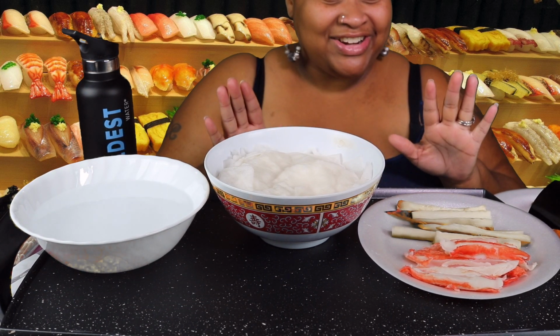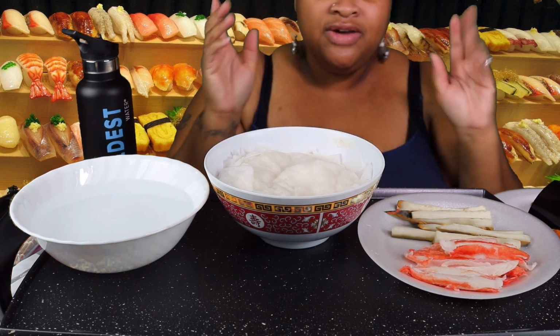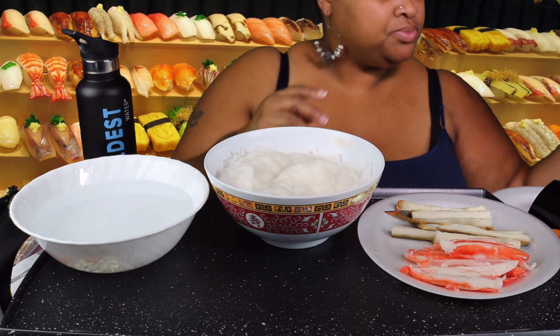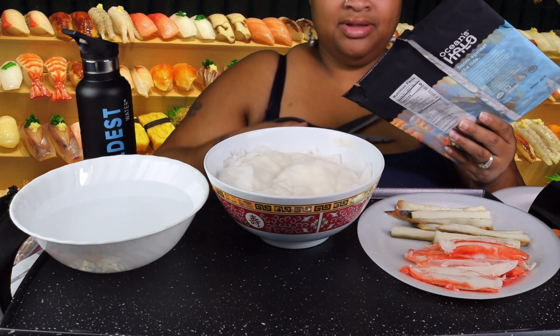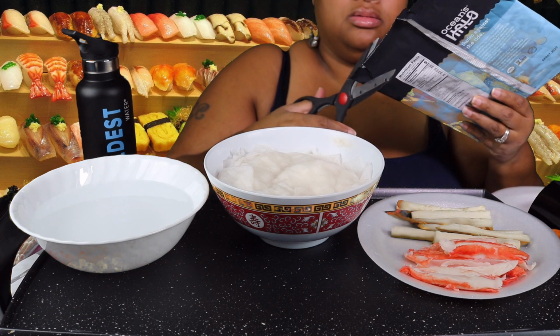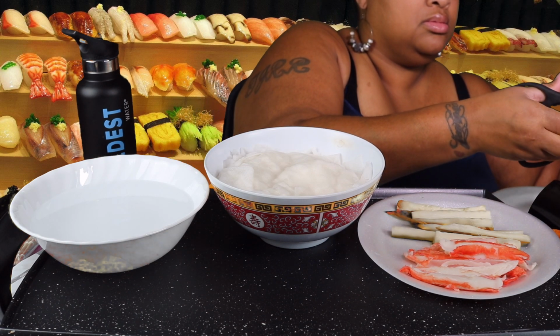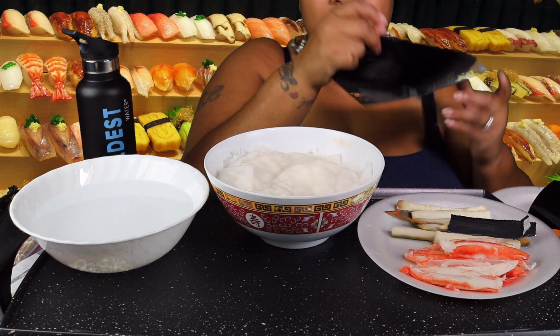All right, y'all, let's get started. All right, so you want to start off with clean hands. Of course, my hands are washed. And you want to get the nori. So everything is new. Okay, I had to get some scissors. I don't know how I was trying to open this. So I cut the top off.